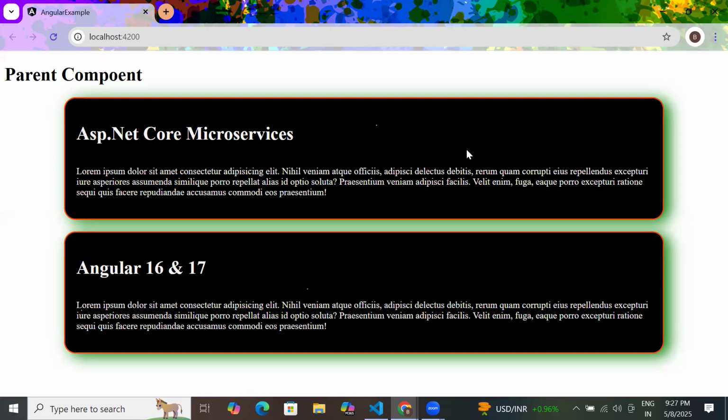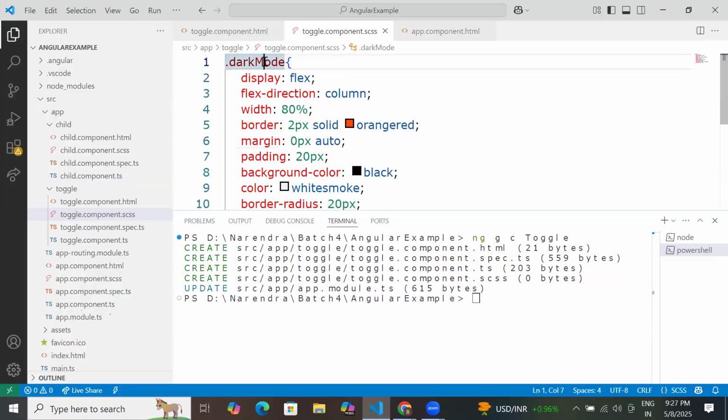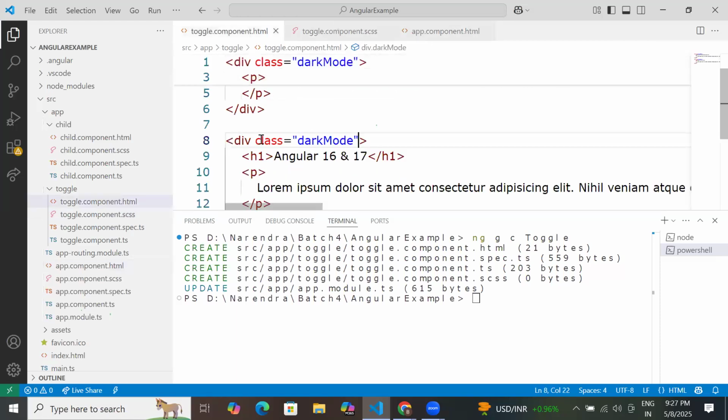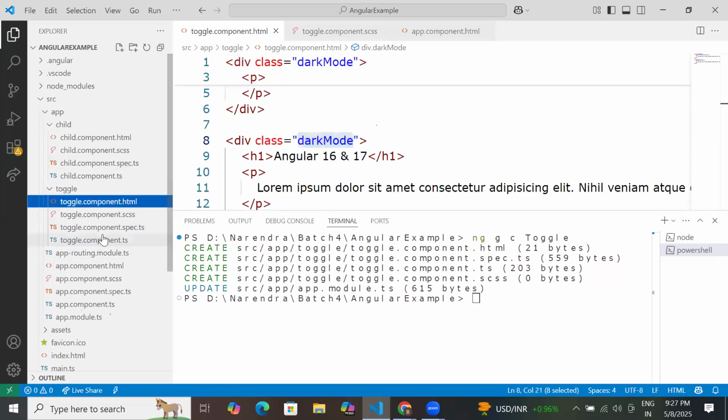Now, this dark mode, basically, you are directly applying a class, right? Instead, what I'm planning to do, this dark mode variable dynamically comes from the TS file.